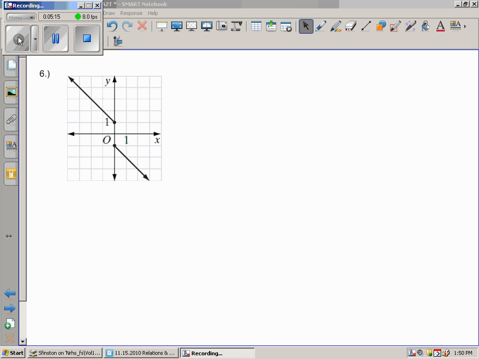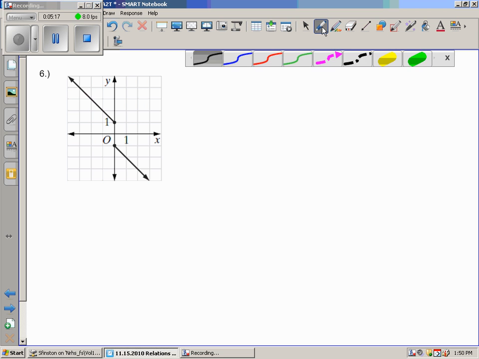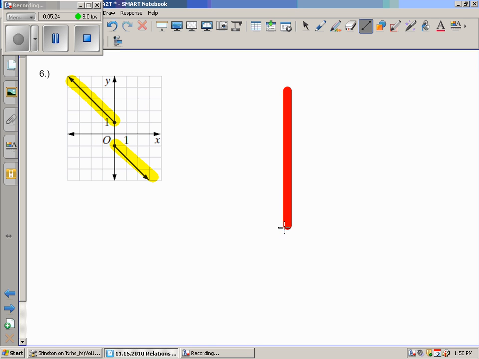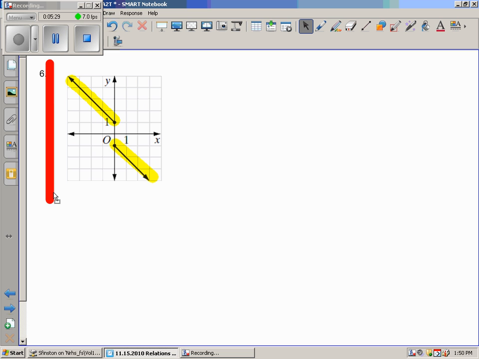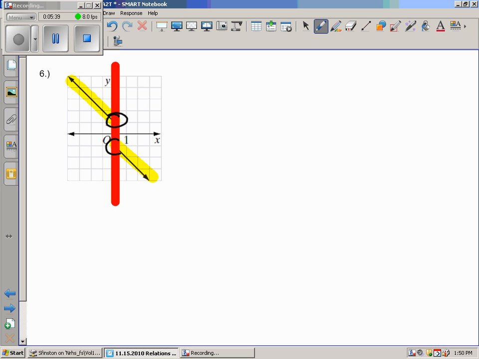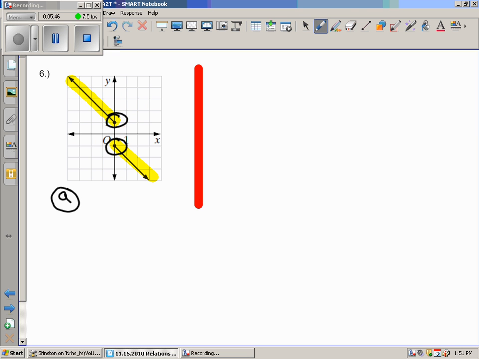Let's do this one. All right, one more time, we're going to decide whether this is a function or not. Let me highlight what we're talking about. We're talking about that right there. Let me grab my vertical line, because that's what I need for my vertical line test. And we're going to sweep it through and decide whether it's a function or not. So take your pencil or pen or whatever straight thing that you have. Let's sweep, and it's good, and it's good, and it's good, and right then and there it's not, because it hits twice at the same point. See that? And so let's decide. Is this a function? Not a function.